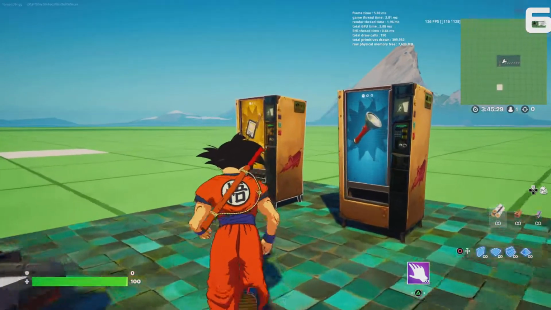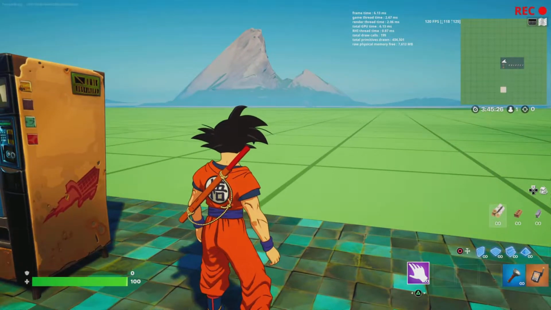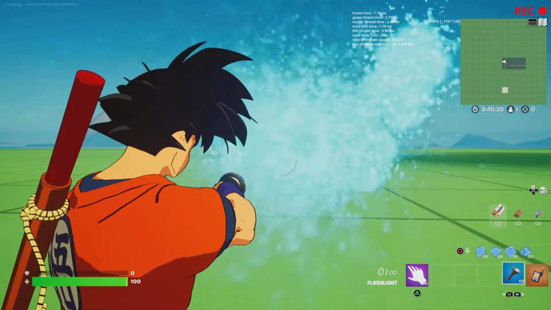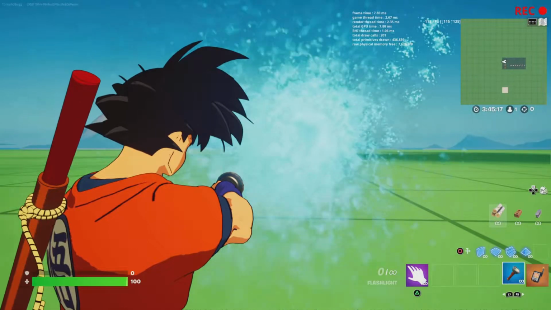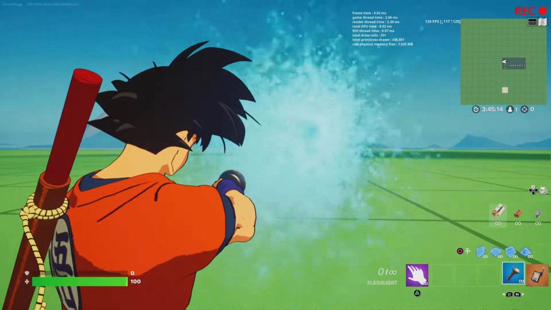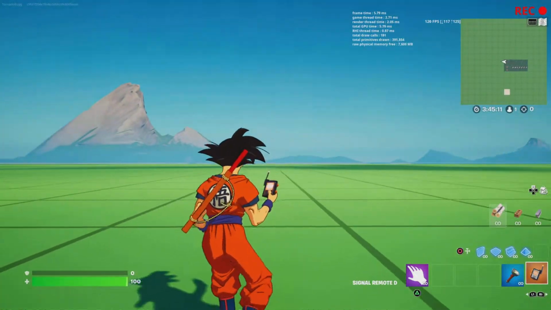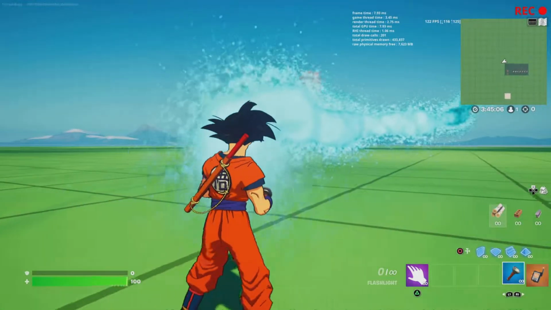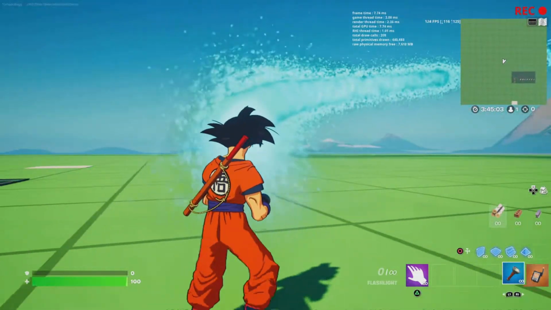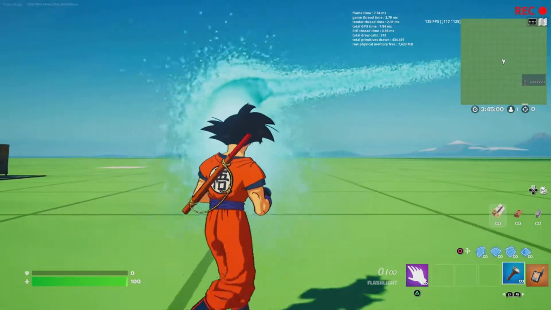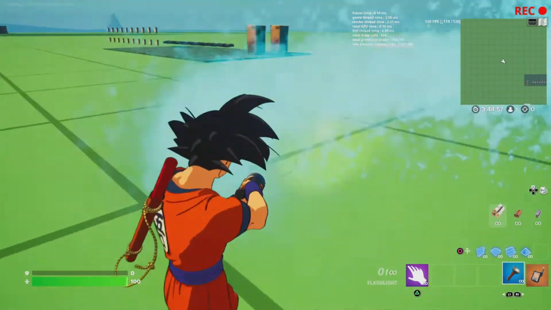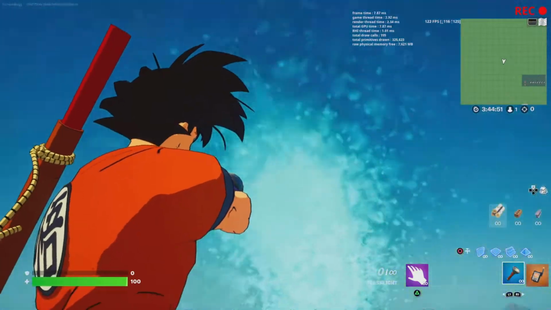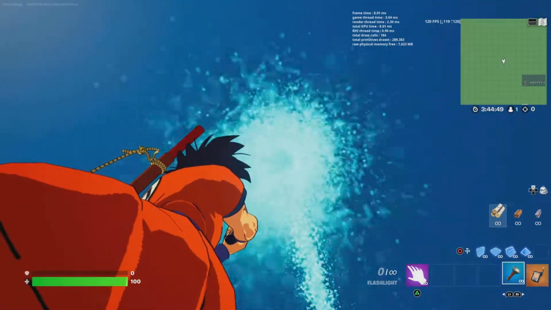And by the way, as a little bonus, I'm going to show you guys my work in progress Kamehameha. Oop. So it is nowhere near perfect, but it is something. So I'm just going to aim the beam down. You just aim this at anybody you want. But if you look, it's a little glitchy right now. If you look, you got like a Kamehameha, kind of. So I tried to make a Kamehameha. That's why I use a flashlight, because you use both hands on the flashlight, so it looks like a Kamehameha, kind of. And I just really like it. I think it did a good job.